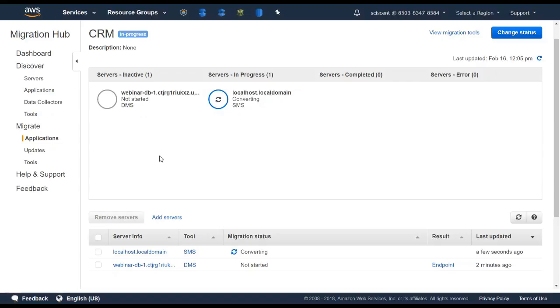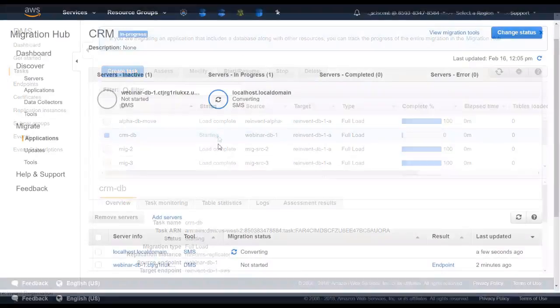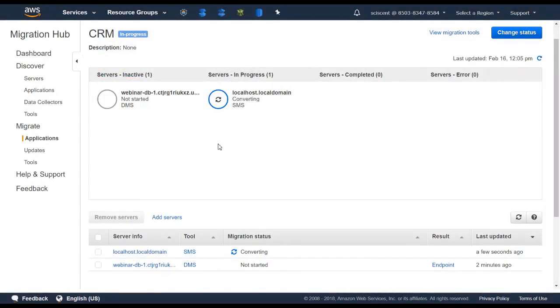We can check back in the database migration service to see that the task is ready. We did not start this task. So now we click Start, and now it is starting. So we can go back to the Migration Hub.